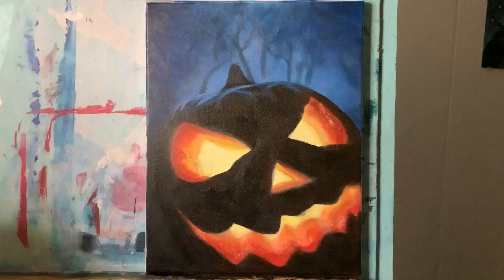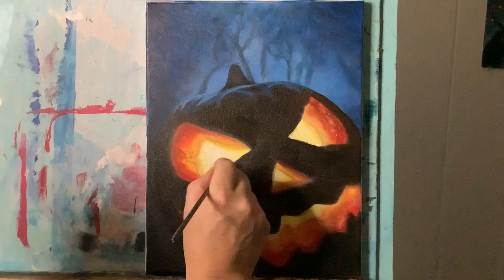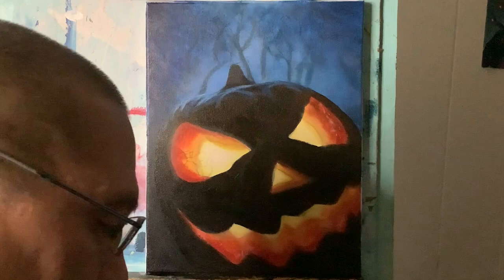And now back to my number two flat brush. I'm just going to take pure titanium white, putting it in the brightest spot first. And then I want to dust it out lightly into that yellow that's already there. And again, I don't want to cover all that yellow up, because as you know, it will destroy the glow going on. So let's do that in the other eye and nose and mouth.